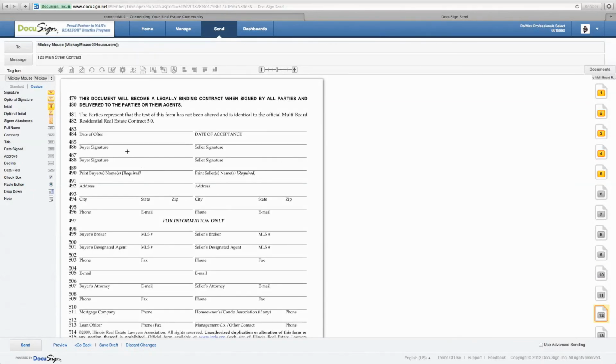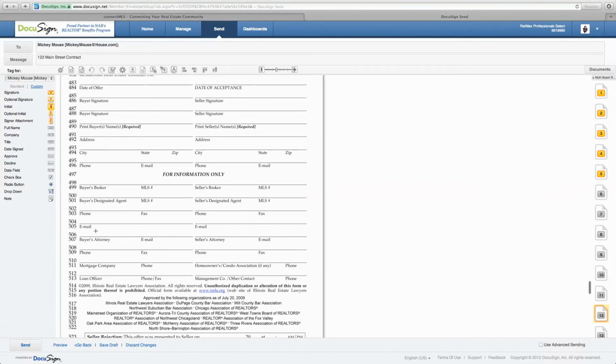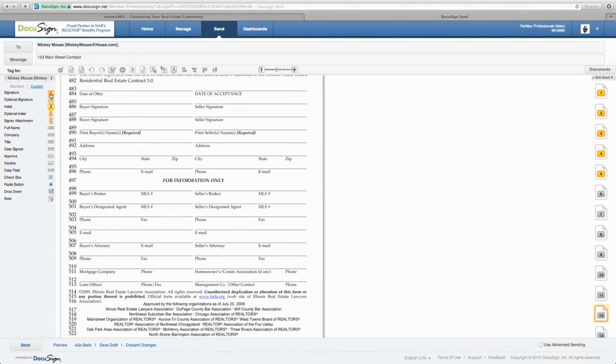Now, on this page, you need to put a date, and you need to put a signature, and at the bottom is an initial spot. So here's how you do that. You go here, you grab the signature, stick it where you want it. Then I always do date signed. So let's say I send this to him and it's 7 o'clock at night on a Tuesday, and Mickey doesn't get it till Wednesday, and he signs it first thing Wednesday morning. Well, it's not going to be 1 day old. It's going to be the date he signs it. So it'll be on the Wednesday date.